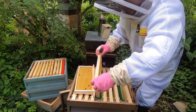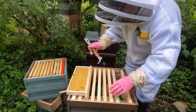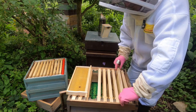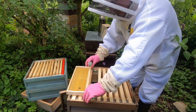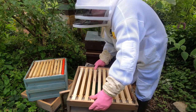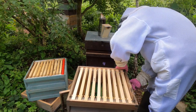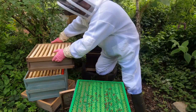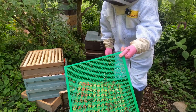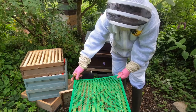Certainly not a lot happening in here, not a lot at all. It's going to be a lot worse here than last year. Last year was pretty good. This year looks horrendous, to be fair. Have a quick look under, make sure this box under here still got bees. Yeah, plenty of bees in there. I just need to start bringing it up, to be honest.